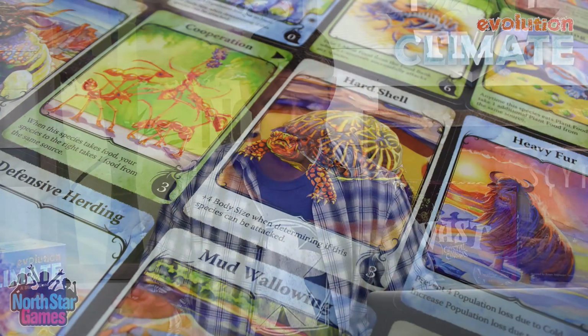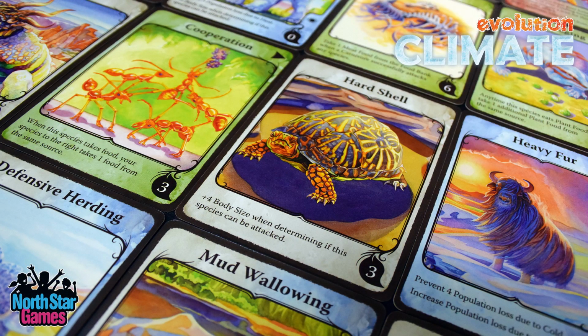I love this game. And not just Climate, but just Evolution as a whole. It still remains one of my top 3 to 5 best games of all time. It's one of those games that's incredibly simple to learn and teach. It can be a family-friendly game, or it can be an incredibly complex, competitive game between like-minded people. Before we get into Climate, though, let's talk a little bit about just Evolution as a whole and how it plays. So it comes with just cards and some species boards, right?